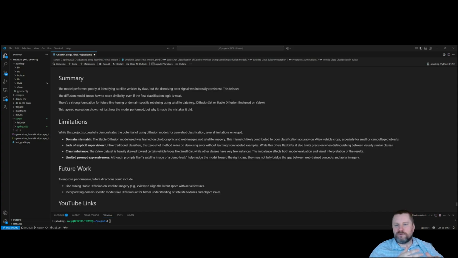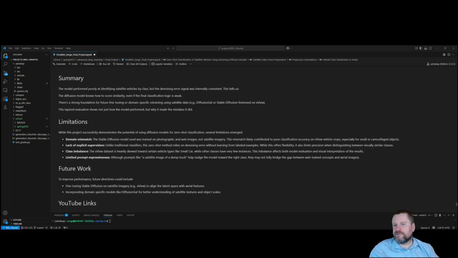Second, this is a zero-shot setup. There's no learning from labeled examples. We just prompt and look at denoising error. That's flexible and creative, but it also means we're flying essentially blind on things like intra-class variation.